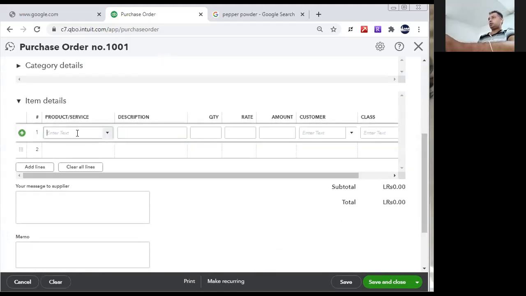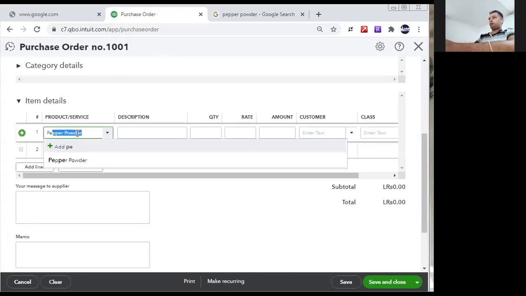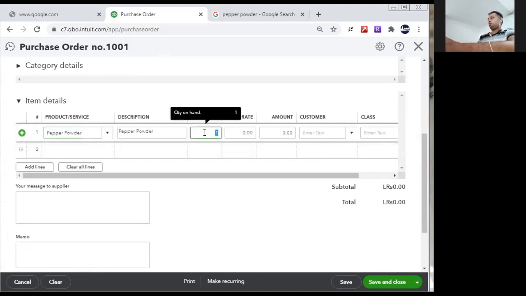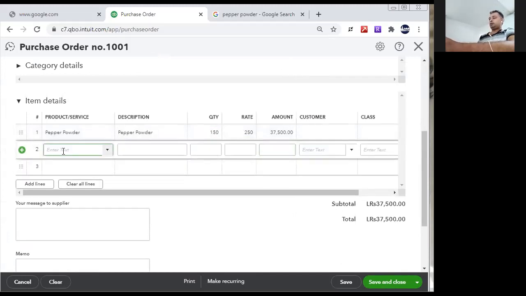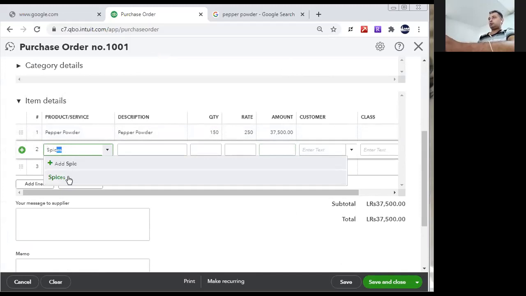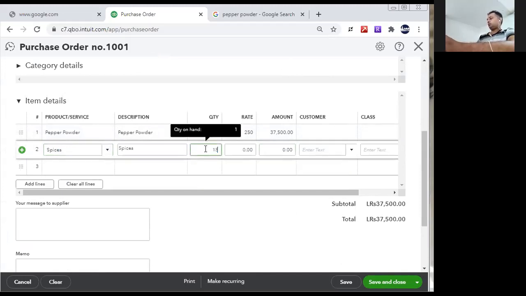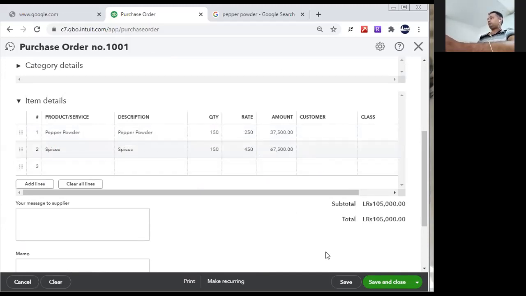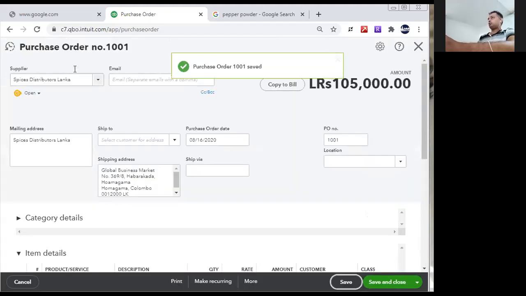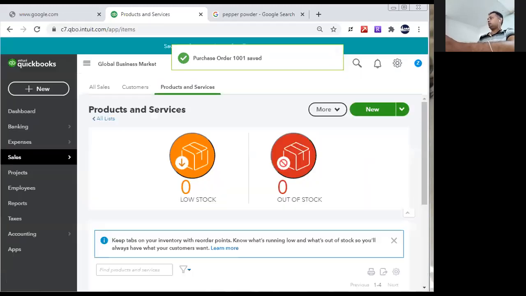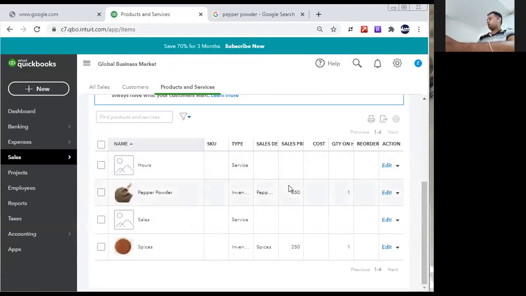Here we purchase pepper powder, 150 kilos at 250, and spices, 150, same quantity, at 450. Then we purchase the raw material stock here. If you go to the inventory account, you can see the raw material products available like this.